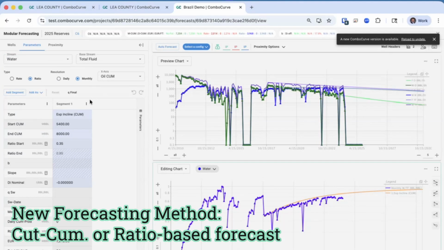It's using the cumulative to back into a forecast for your oil and water here. So the actual rate forecasts are back calculated from this increasing water cut over time.